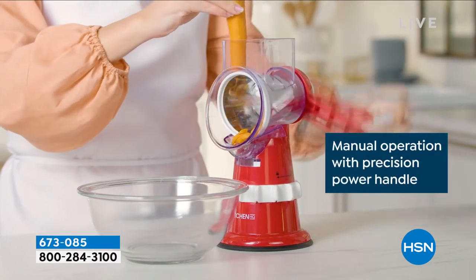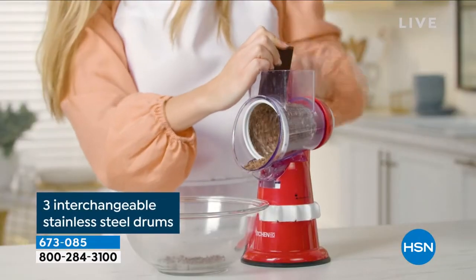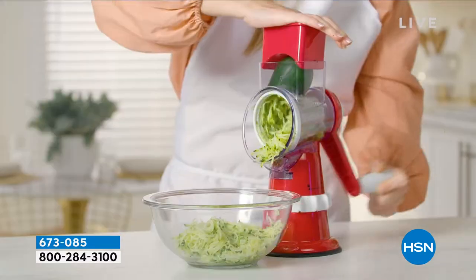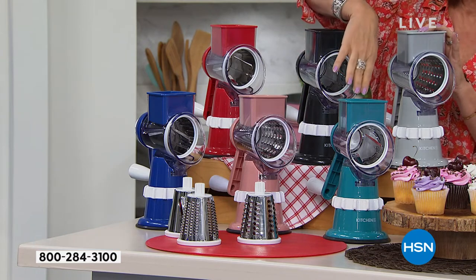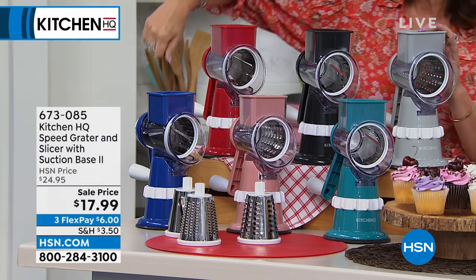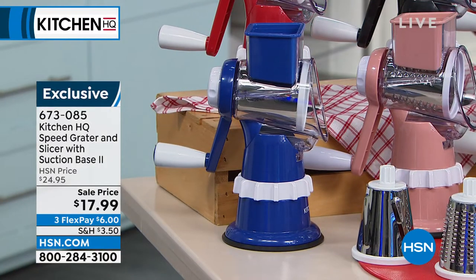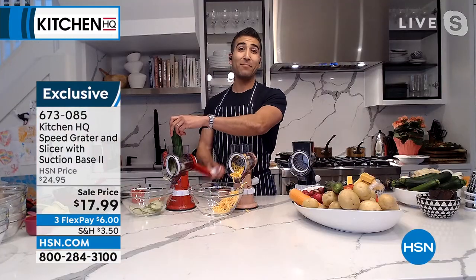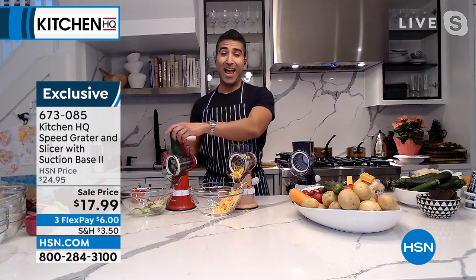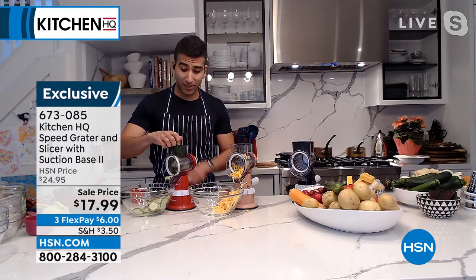We have it available in red, black, silver gray, teal, rose gold, and pool blue. When I talk about one of our all-time best-selling kitchen gadgets — this thing works beautifully. My mom bought this, my brother bought this. If you don't want to lug out your cutting board and knife, or plug in a food processor, this is the way to go. I'm slicing a little cucumber with the slicing attachment to get a salad started — perfect slices of cucumber, easy.